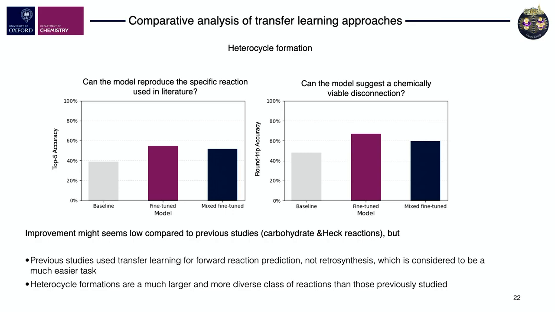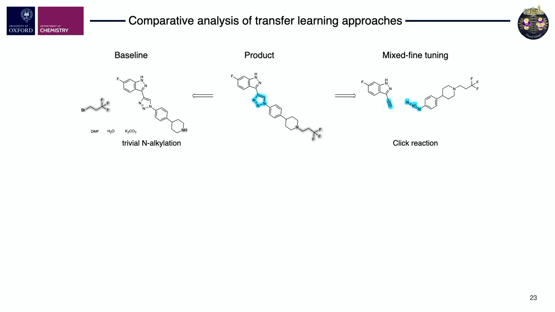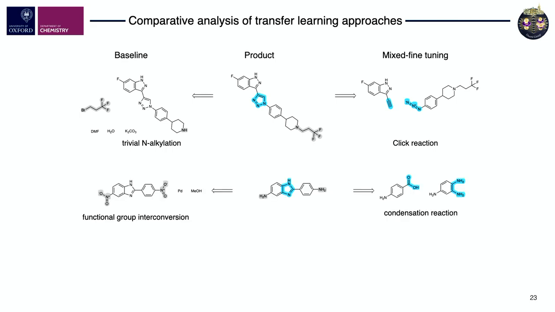But when we go to other types of chemistry, and this is just one example that I was mentioning before, we have a product, and our model can predict a click reaction, very common for heterocyclic ring formation. And the baseline can predict something, viable steps, but actually it's just a simple N-alkylation, so a protection of the N group. So it is important sometimes to differentiate what we are predicting and what we're considering valid or not. In this case, we're also predicting a condensation. That is one of the most popular ways of doing ring closing. And in this case, the baseline is just doing a functional group interconversion, so again, not touching the ring itself. So we see that our model is predicting valid disconnections, and those are related to ring closings. That is what we want.